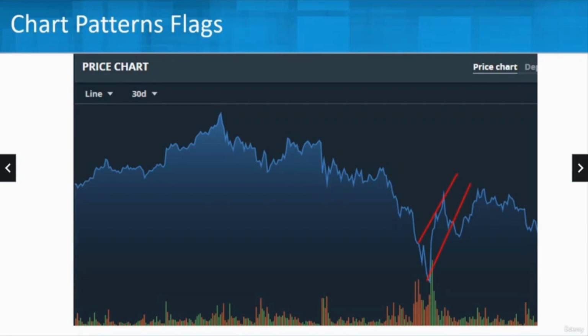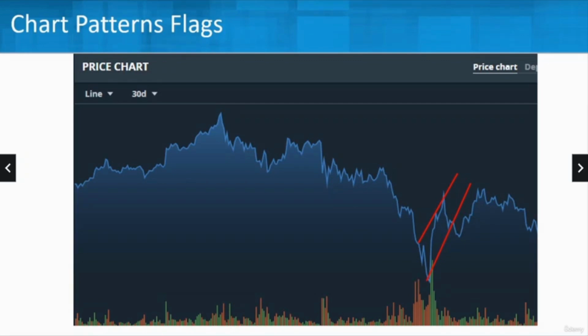If we add some lines on here, you can kind of see that pennant forming. It's kind of a triangle. It's kind of more rectangle-ish as far as being more parallel lines. But the green lines on the bottom, which is the spike in trading volume, is one thing you need to be part of a flag pattern. Your flag needs a flagpole, so that you can see how it's all of a sudden had this big reversal, shot way up, and kind of forms this flagpole with a pretty big pennant on there.